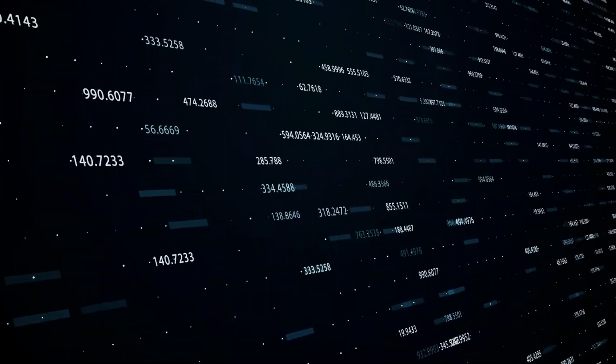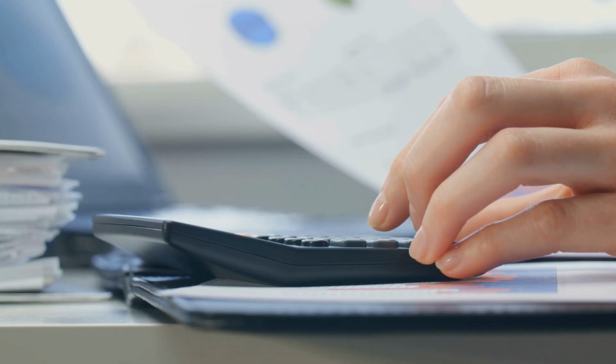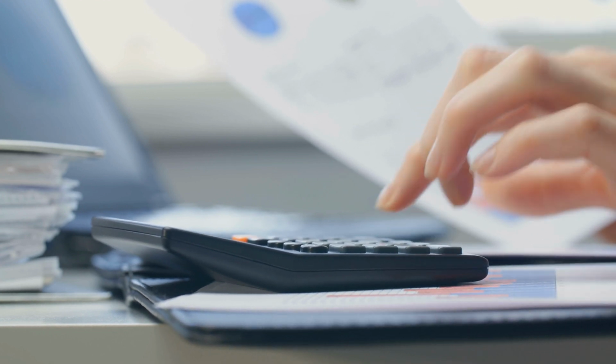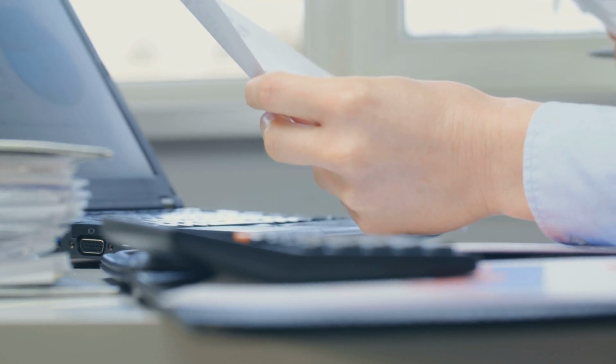And having an independent bookkeeper is pretty good because they're going to be looking out for your business, where an employee might not have that independent third-party view on your company. And since a bookkeeper is making money off your business, they're going to be more invested in making you profitable.